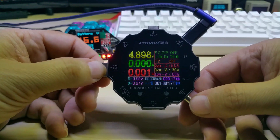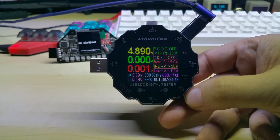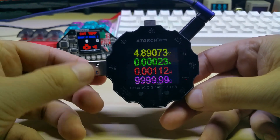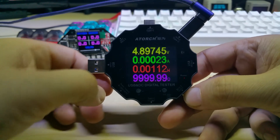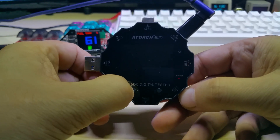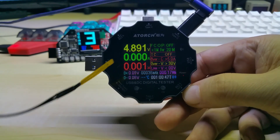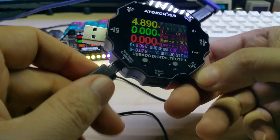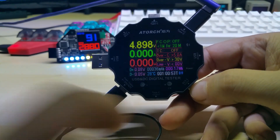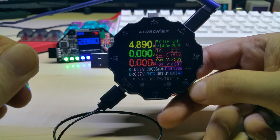The Bluetooth app works really nicely — it connects and disconnects automatically without any problems. This is what you get on the first screen, and it has a second screen which shows readings to five digits after the decimal. It has so many features I can't even go through all of them. I also ordered a small temperature probe which works quite nicely — you plug it in and you can see it reads 28 degrees, and if I touch it, it's very responsive, going up to 34.